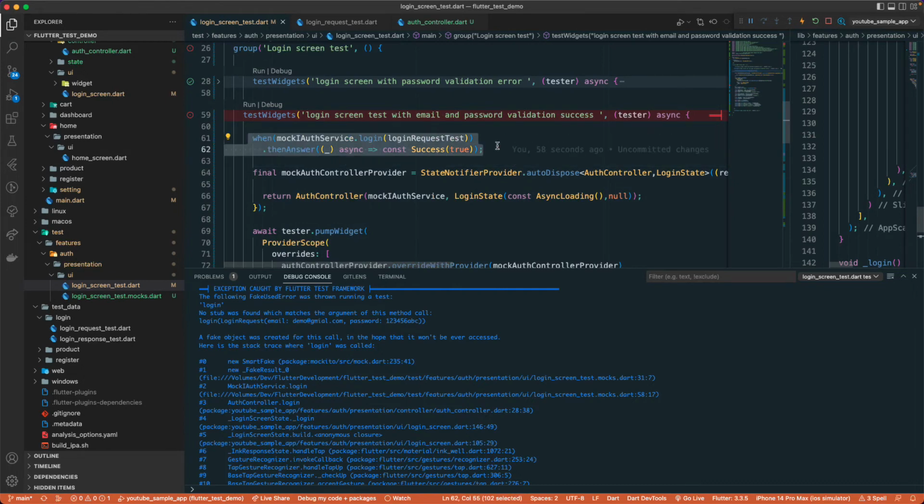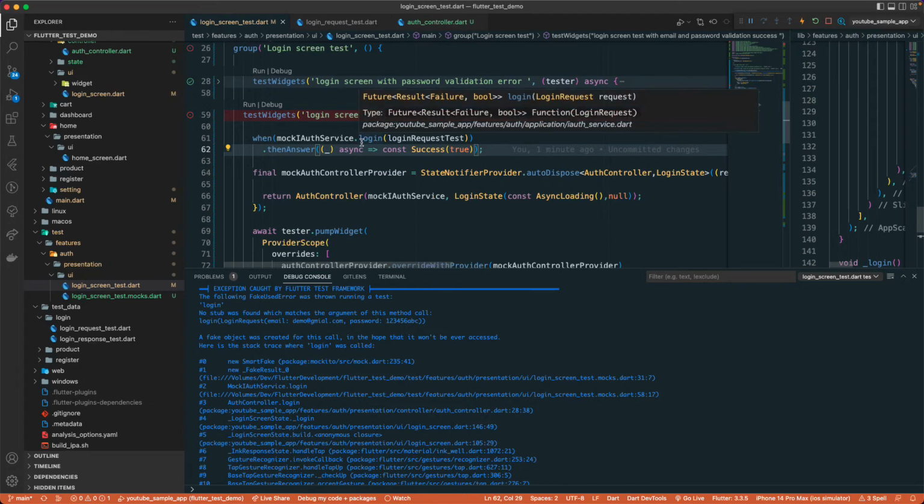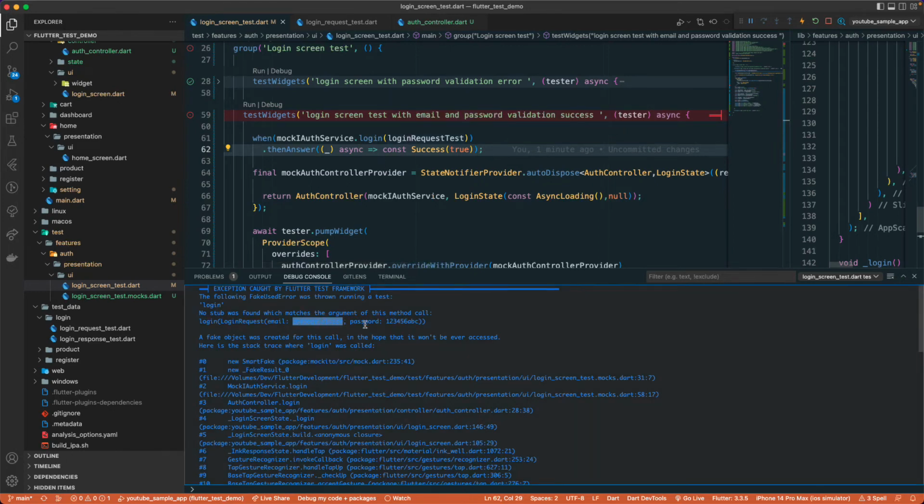This is the stub with which we are going to fake a login call over here, and when this particular function is called, we are passing this login request with this particular email and password, but it says the stub was found with the method argument for the method call, so it doesn't find a matching call with this parameter in the login request.